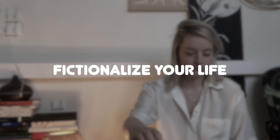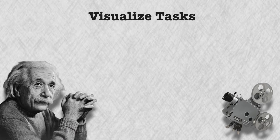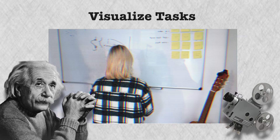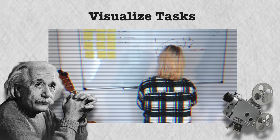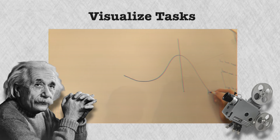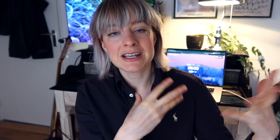For 'fictionalize your life' — this is maybe a little bit a strange idea — I kind of like to visualize certain study tasks or things I have to do as chapters within a novel. The idea is that if you could rewrite a novel with all the rewards and view yourself as the main character, what would the next steps in the chapter be? How would your character act in certain situations? Which values does your character live up to? By viewing studying or doing a PhD as a character within a fictionalized novel, you can see what you'd like your character to live up to.